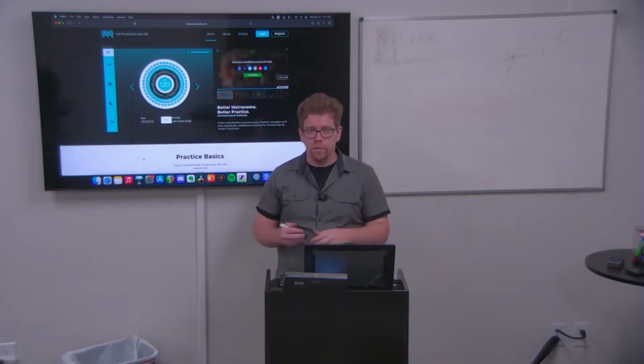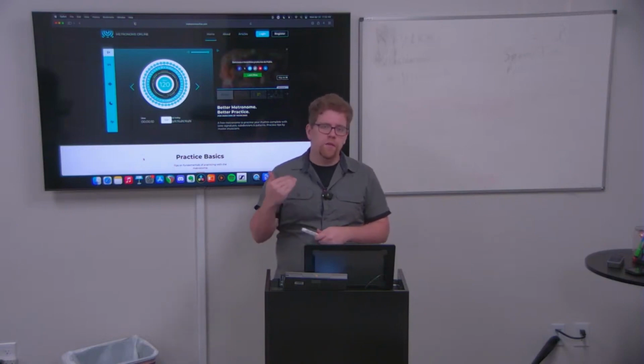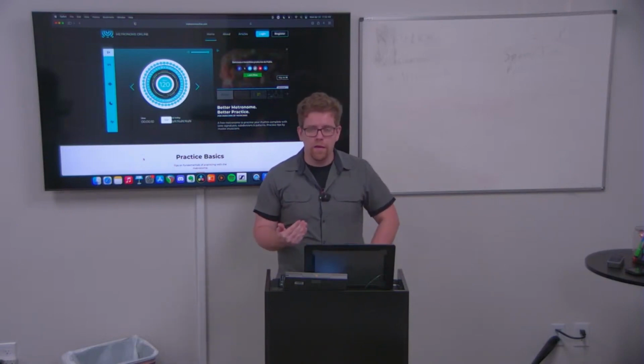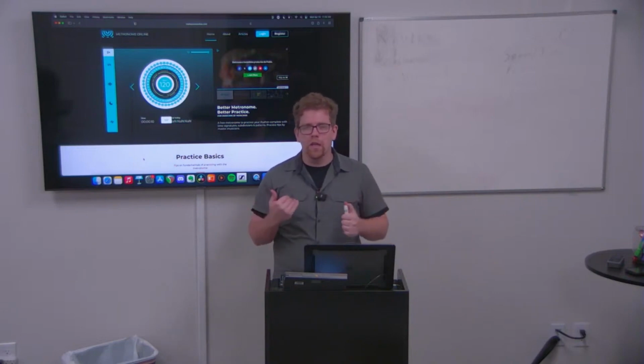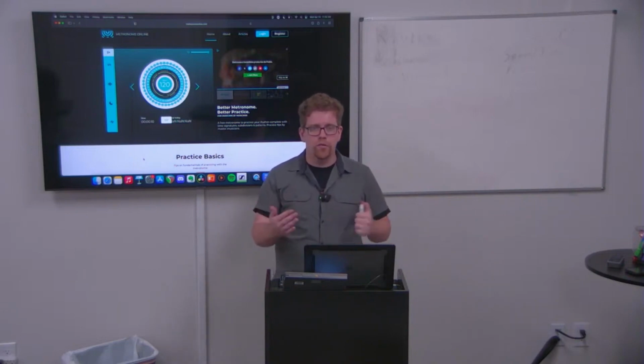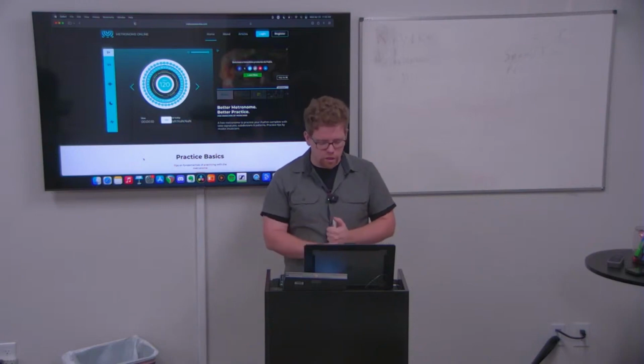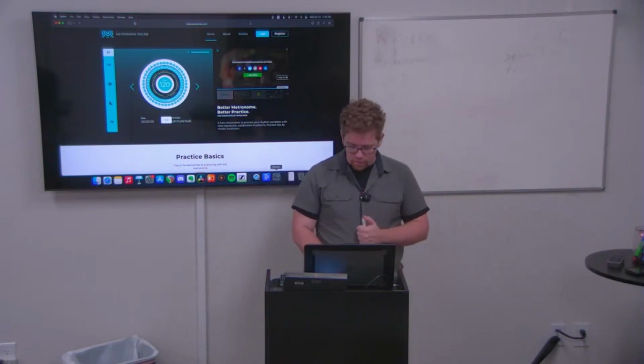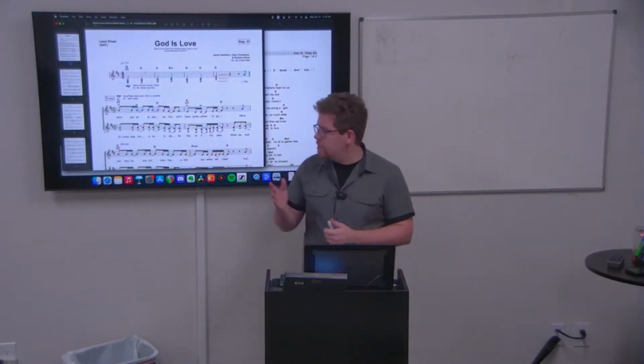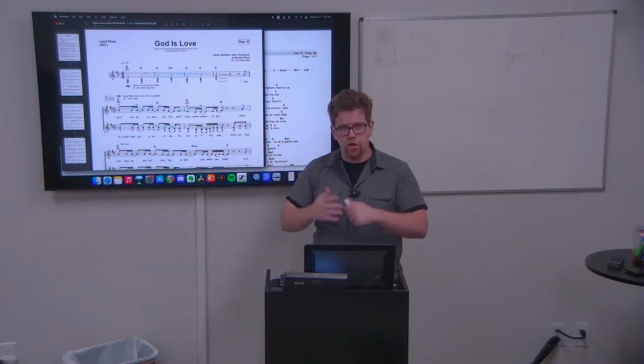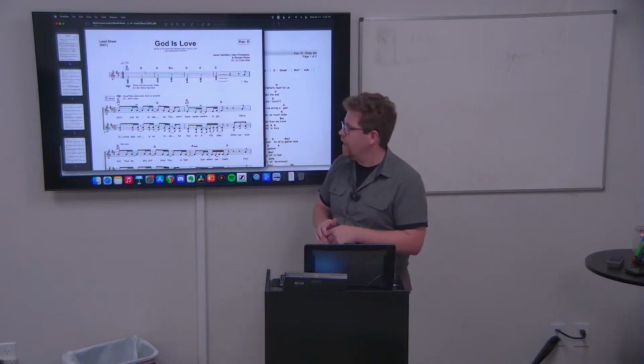So rhythms can be very simple, or they can be very complex, and they can be notated in a number of different ways. And it can be beneficial for you to know how to notate them because it will allow you to be able to grab something like our lead sheet for God is Love and use that to determine how to sing the song, how these different things happen.